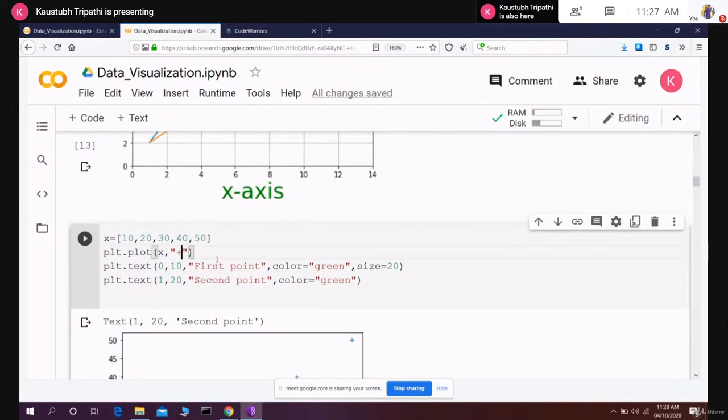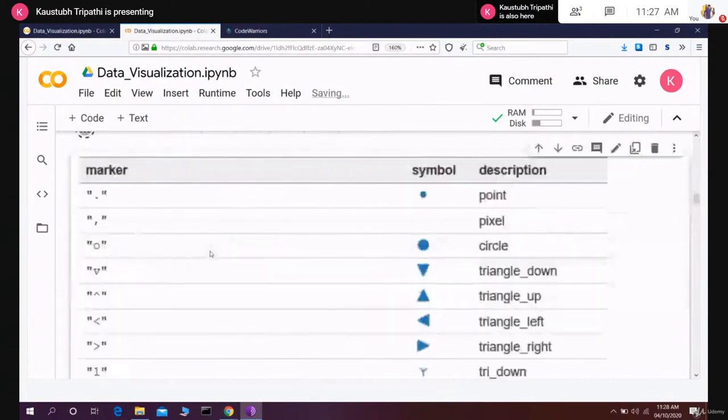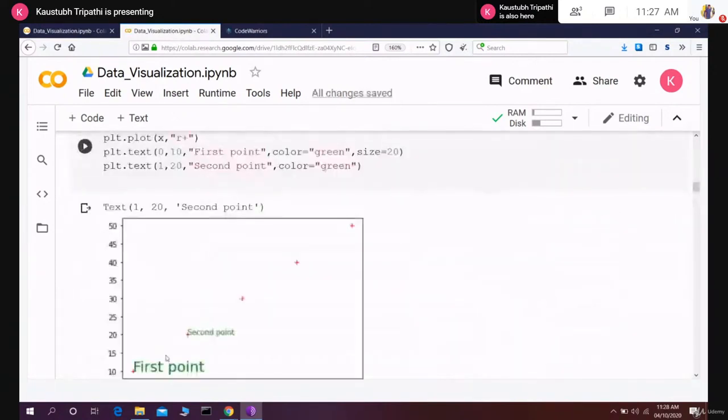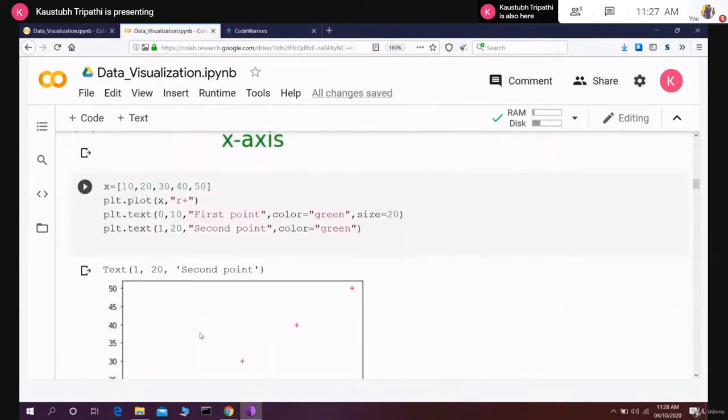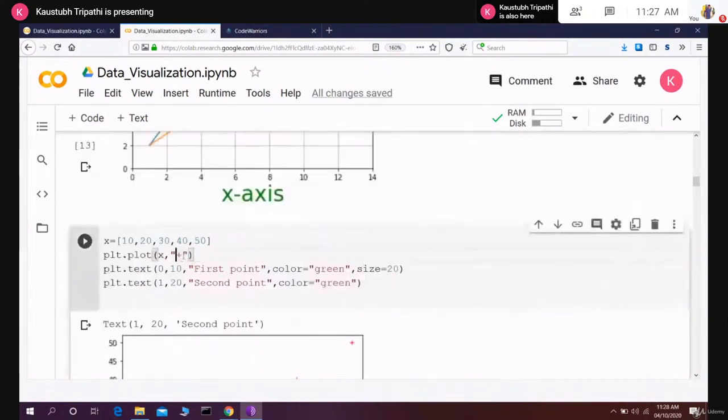Now there's a plus sign over here. Now if I write R over here on this side, okay, as you can see I wrote R plus, and if I run this code, now you see all of them become a red color over here. Same if I put a green over here, they will all become green.